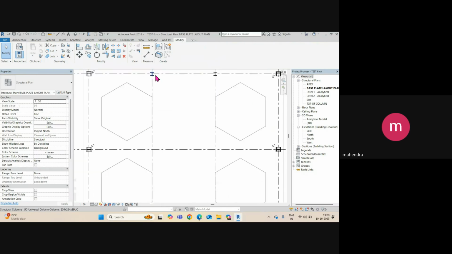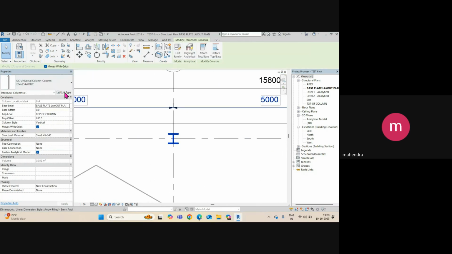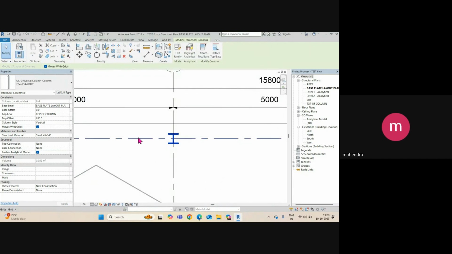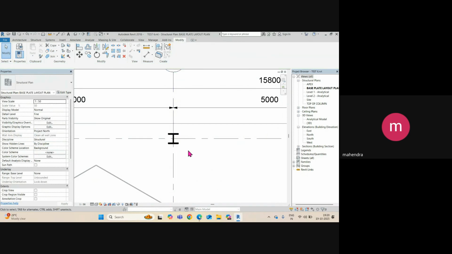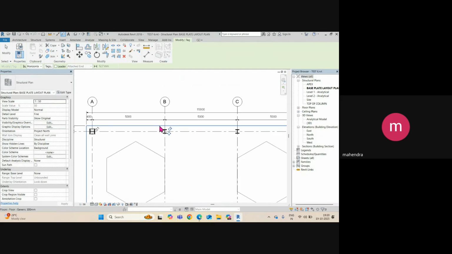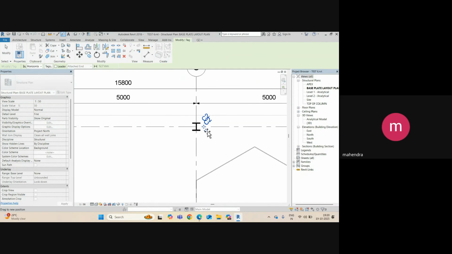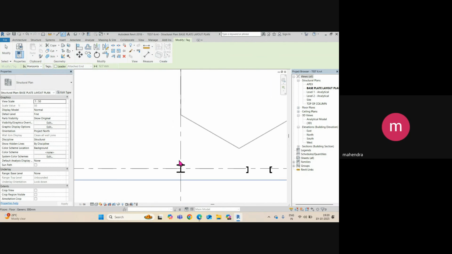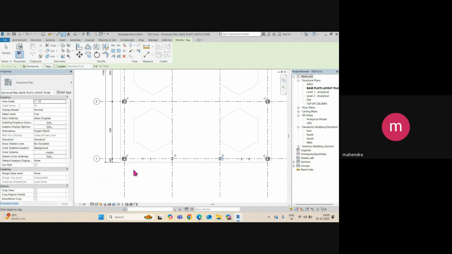Similarly, you can assign C2 for this wind column. We select it, go to Edit Type, go to the type mark, add C2 here, and say Apply and OK. For tagging, the parameter is already assigned as the type mark for the column, so it's applicable to all columns with different sizes. Type TG. You can see C2 appears. Type again, and you can see C2 is added here. So here also. Then here also.